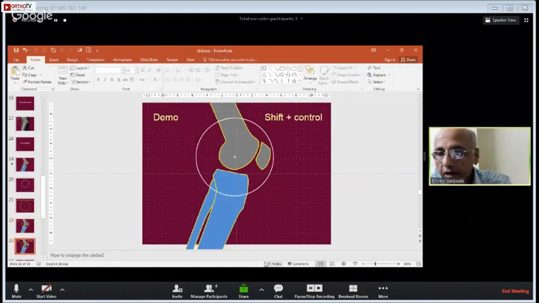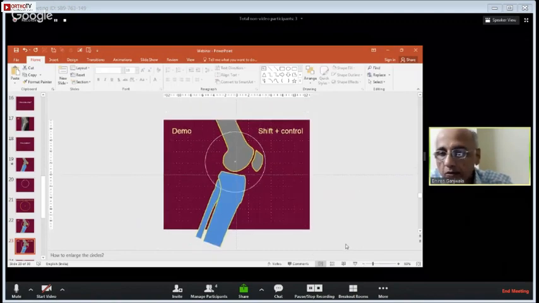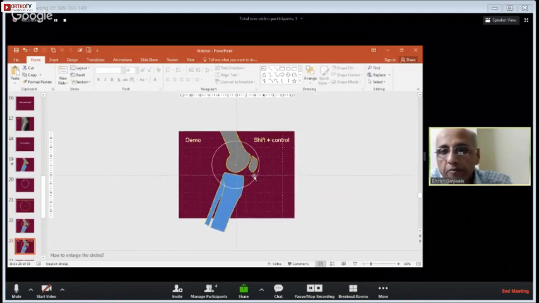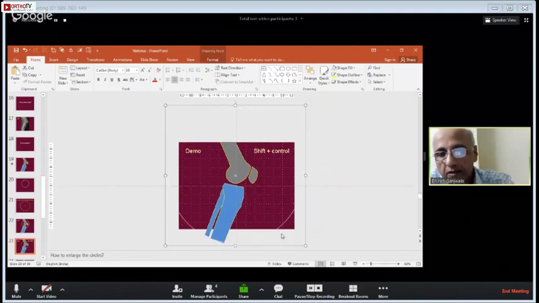In this case, we have to enlarge this circle. So for better viewing, I will minimize this. And now I am selecting these two circles and I press shift and control together and then I enlarge. So the center of this circle will be there, but I make it of a size so that both femur and tibia are in there. Right? So now both tibia, fibula and the circles, they are together.